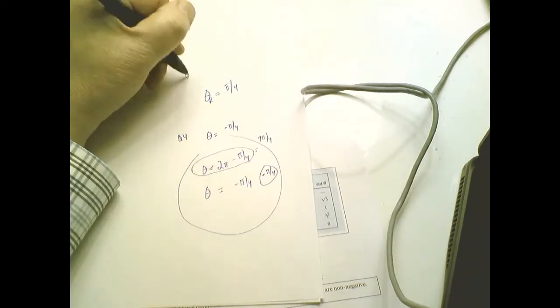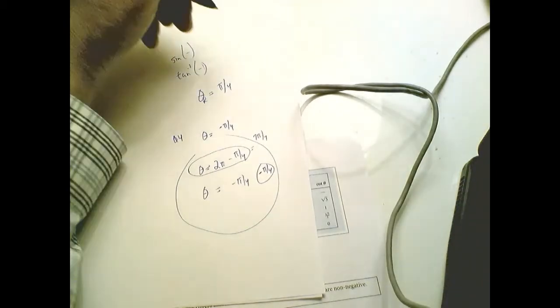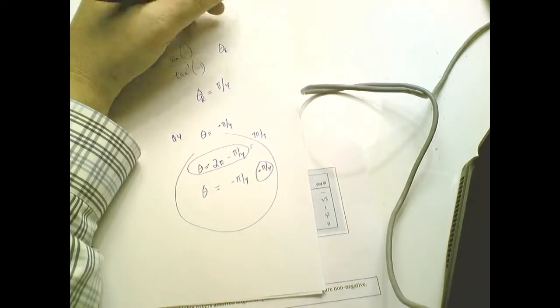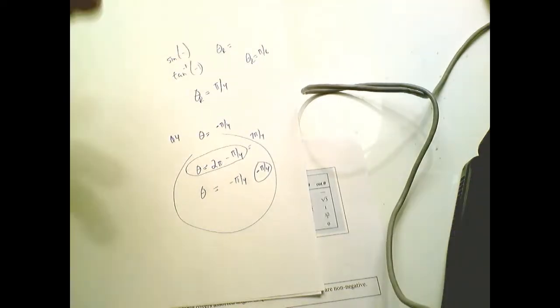So if you're working with the official inverse tan or inverse sine, and you're putting in a negative value, all you have to do is the following. Calculate theta r, and then for your quadrant 4 value, all you have to do is make that reference angle negative, and you'll get your other version. Another example, let's say we have theta r equals pi over 6, and we need a quadrant 4 answer.